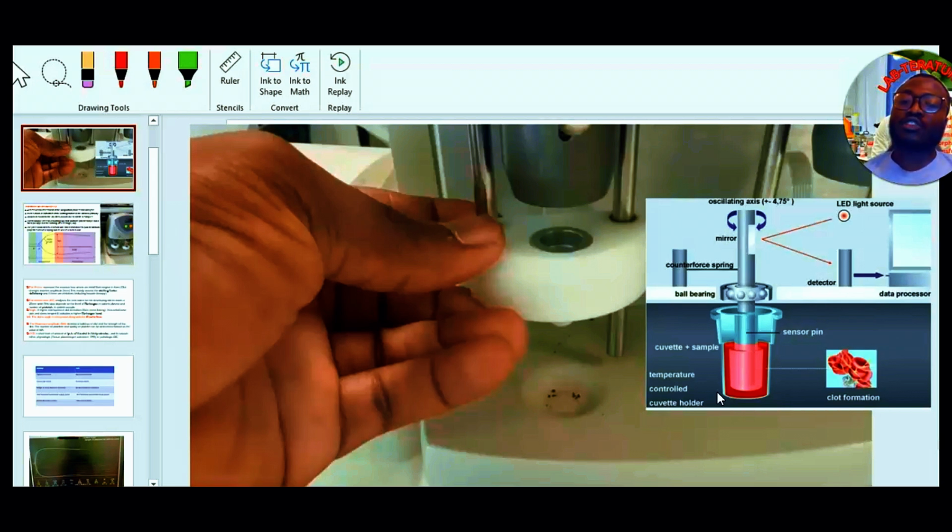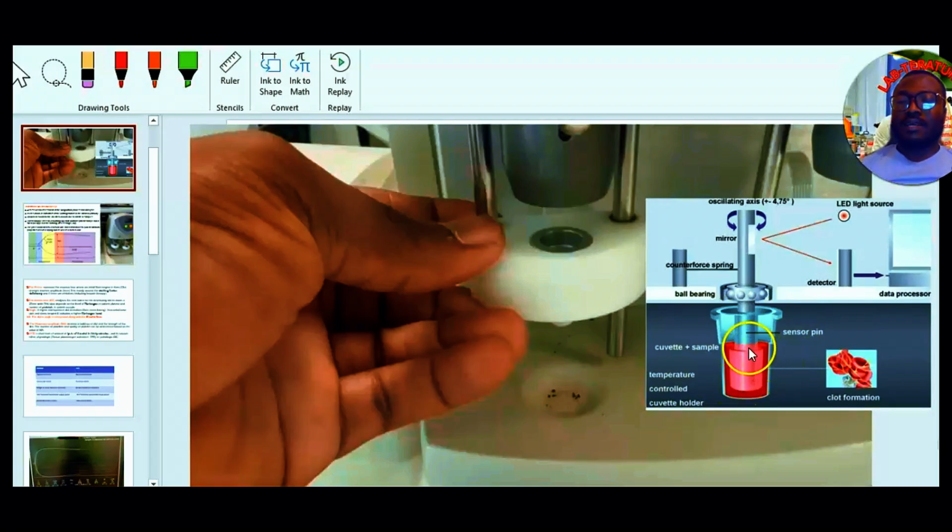And even as it begins to break down, the solidified mass degrades, and the sensor is able to detect that as well. And all are incorporated onto a TEG graph where we can explain it based on what the analyzer is detecting in the reaction happening within this cuvette. And it makes absolute sense.